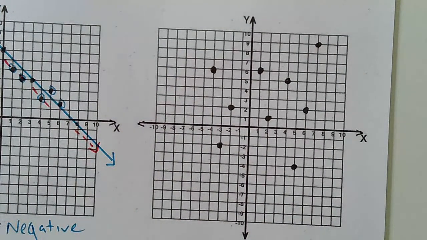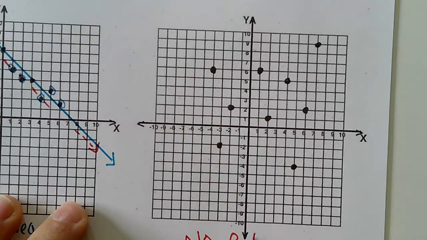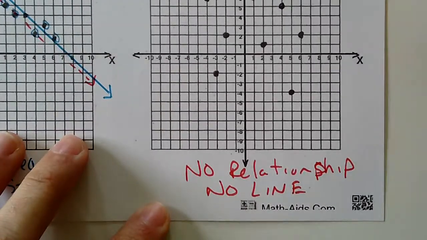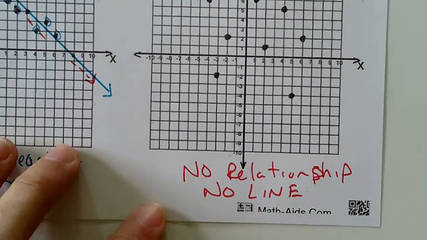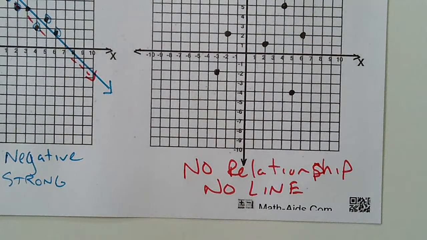So because it's really difficult, you might notice that there's actually no relationship. If you look back at our video from before, there's no relationship here. There's not a trend in the data. So if there's no relationship, there's no line. And that is what a best fit line looks like and how we can draw it. And the reason we use it is to help make predictions in the future. And that is lines of fit.